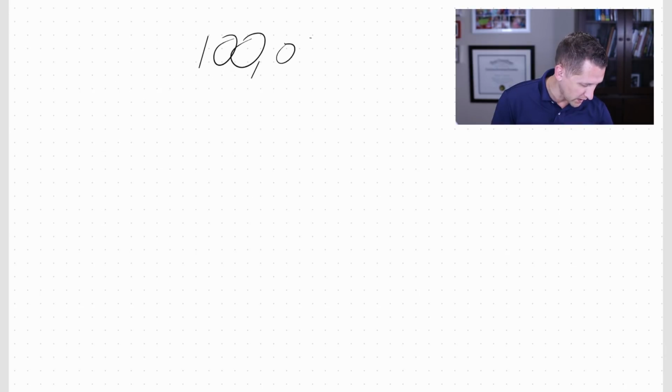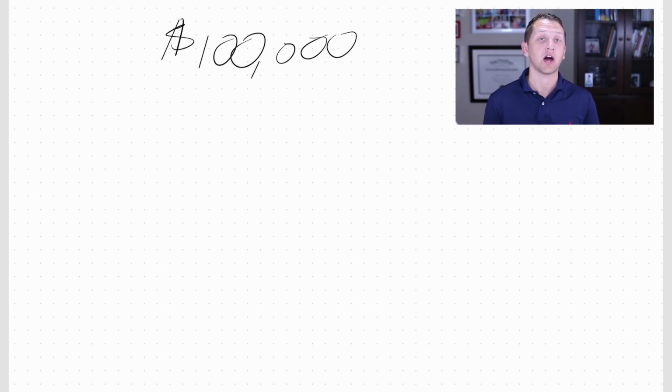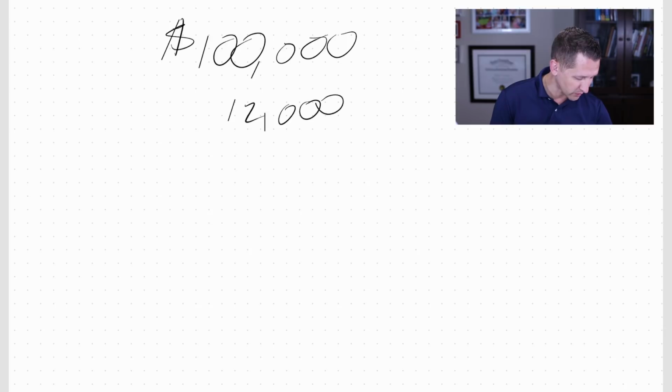So here's how that math works. So from our example, we made $100,000 in income. We have $12,000 in standard deductions for someone that's single. It's 24 if you're married, filing jointly, but 12 if you're single. So in this case, we're going to subtract $12,000, which is going to be $88,000.